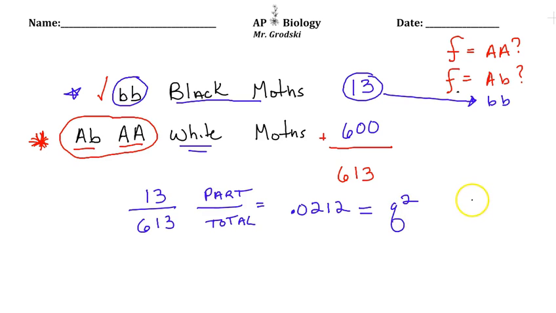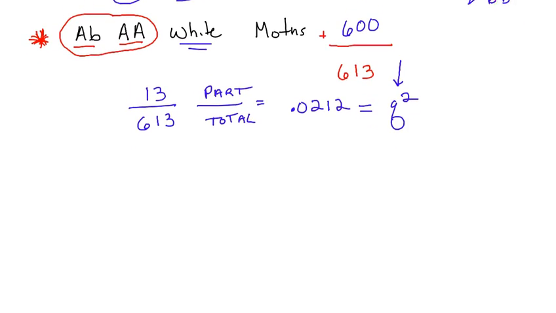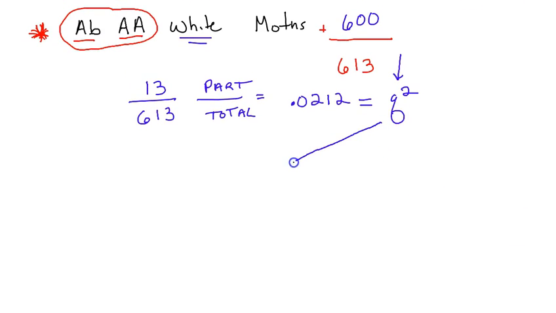Now think with me for a second. I'm trying to find the frequency of this guy and this guy. All I need to know is the frequency of my recessive allele and the frequency of my dominant allele, and I can do this. But right now, I don't have the frequency of the allele. I have the frequency of the individuals. So I'm going to take the square root of my Q squared, which is my individuals, and that will give me my Q. I'm going to go from individuals to the frequency of individuals to the frequency of the alleles.